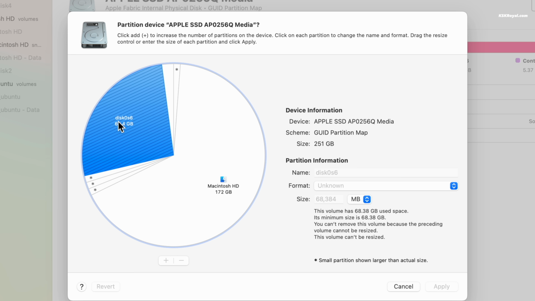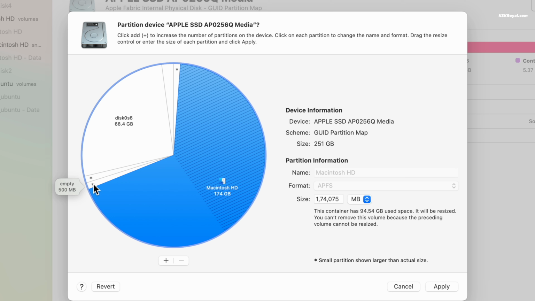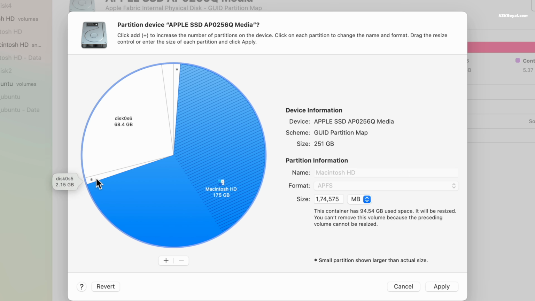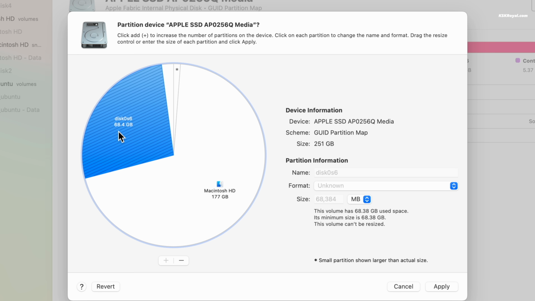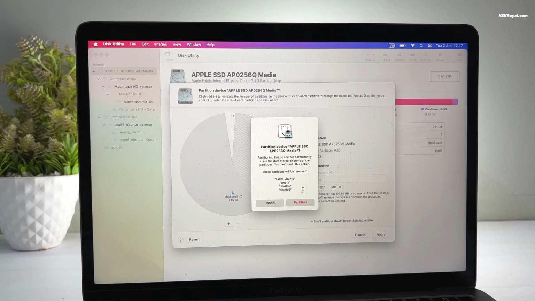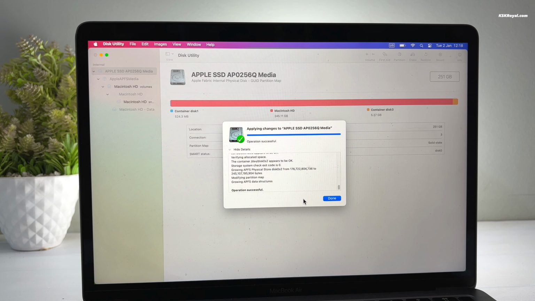Delete them one by one. Once it's deleted, the free space will be added back to macOS.